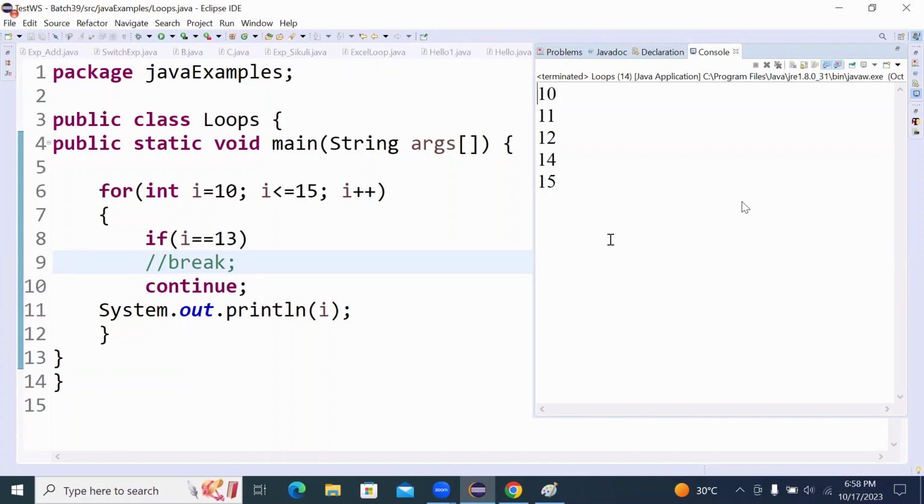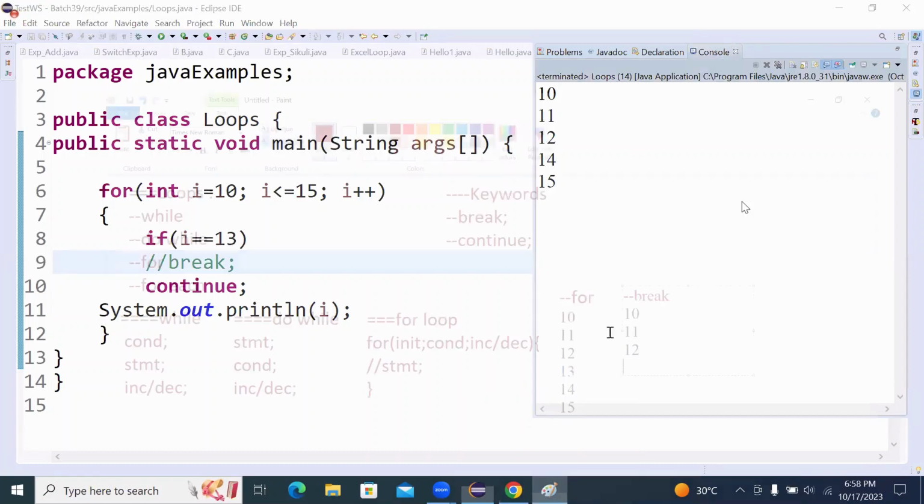So what is the difference here? 13 is missing. Need to give a complaint at the police station. See the understanding now.